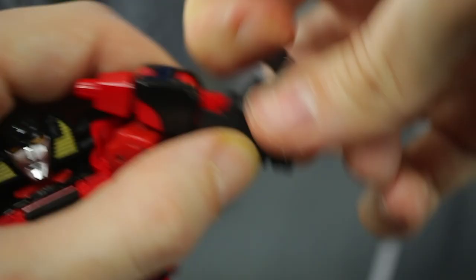And then of course, here we've got the full gang. You've got Spinout, Tiger Track, Sunstreaker, and Sideswipe. And yeah, there might be variations between them and whatever else, but I still have a lot of fun seeing this lineup. It's nice to have it finally done in masterpiece form.